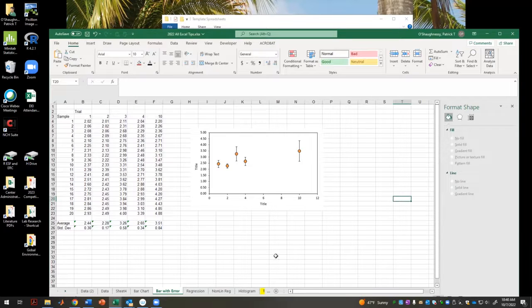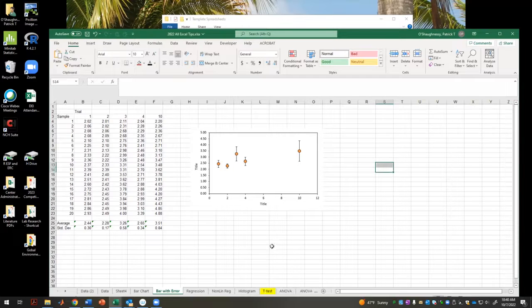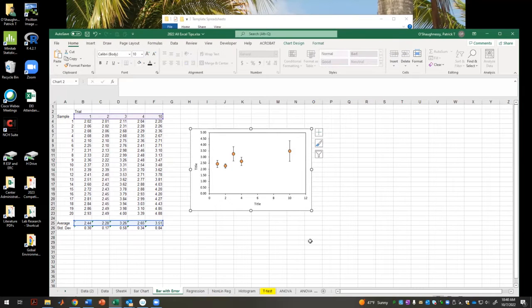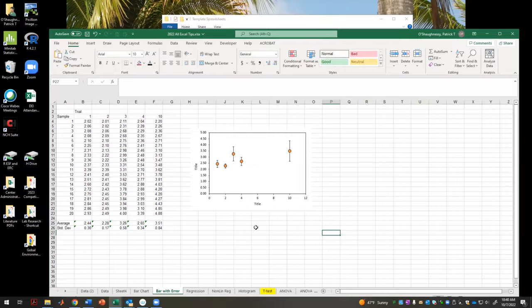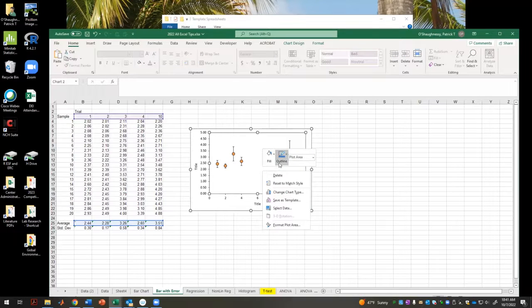Again, just to give you some examples. If you have any questions about developing your own templates, I can help you with that, but I wanted to make sure you understood that that is a possibility. It's one of those ways of saving you a massive amount of time if you know that every chart you make is going to look pretty much the same. And when you get to publishing your thesis or journal article, you want these things to look good. You can pull up journal articles and tell the authors just did not put the time in. Their graphs look ridiculous, or they have some sort of fill in them.